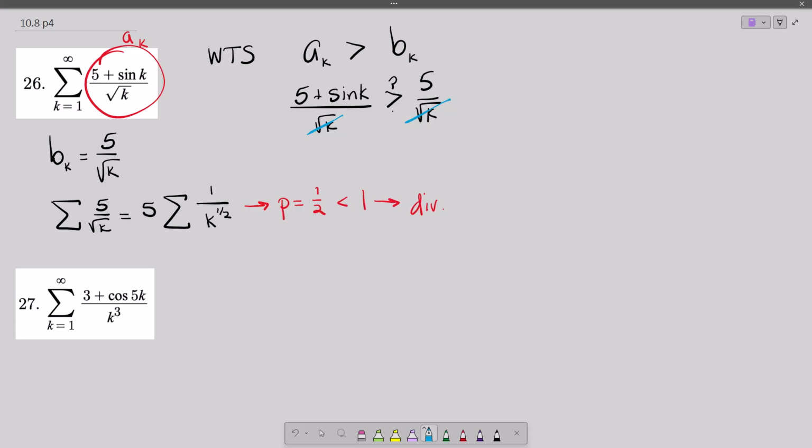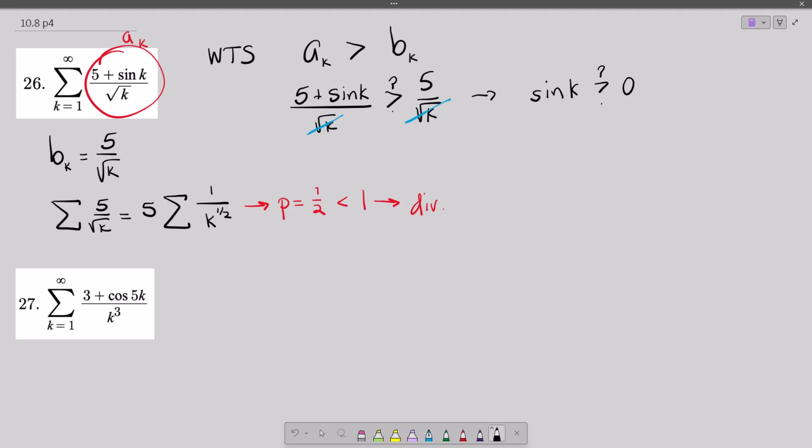For an inequality to be true, it has to be true for all replacements of the variable. And so it would be true sometimes and not true others. But what is the issue? Sine is oscillating. So we can subtract off the 5s, and we're going to get sine of k greater than 0? Right, and that's not true. So it's not always true. All right, so that's false.